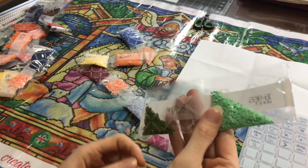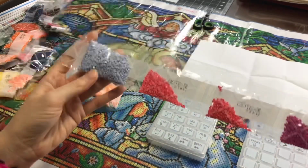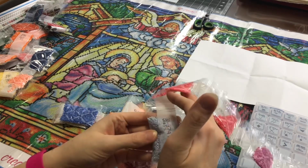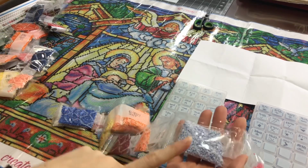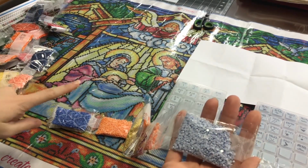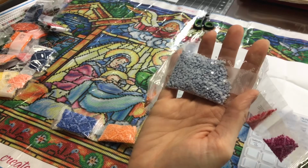And my last long set, less of these colors. This blue is used, let me confirm, yeah. So this blue is used a lot in the clouds around the angel and in the blanket in the actual manger, which looks very, very nice. So I'm excited for this one.